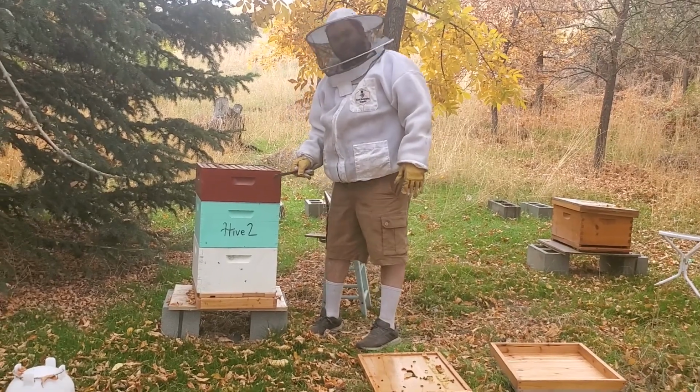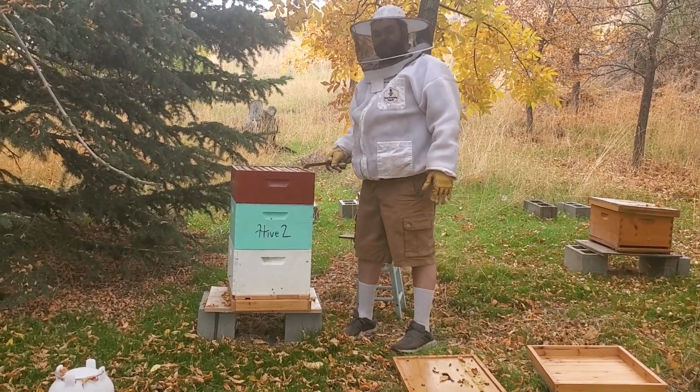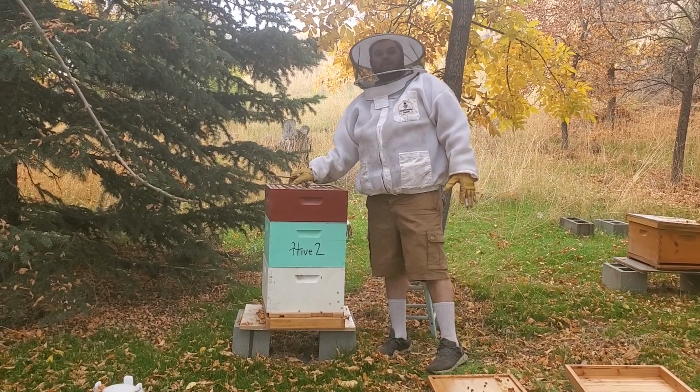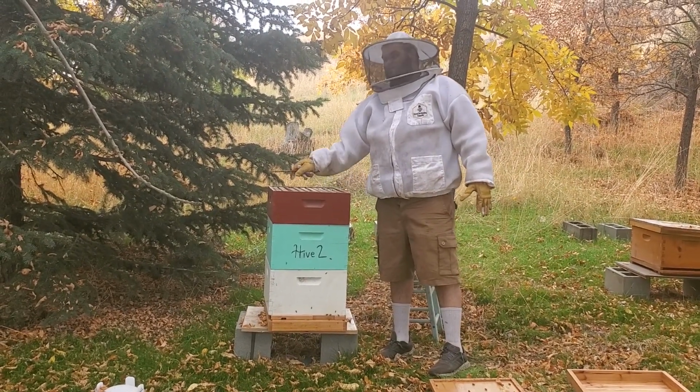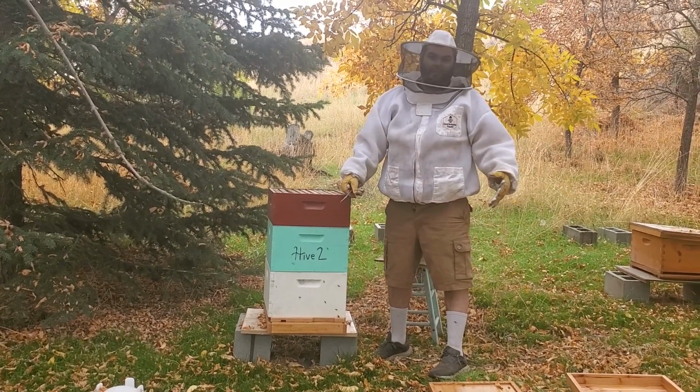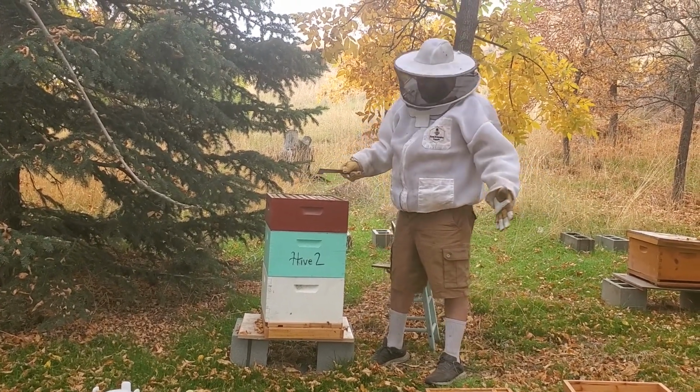This small box, this is called a super. Normally, when you put it on time, this will get loaded with honey, and you can use this for your harvest. This one is currently empty because I put it on at the wrong time. It's a learning experience. I'm still learning.